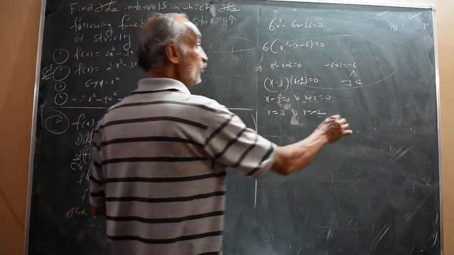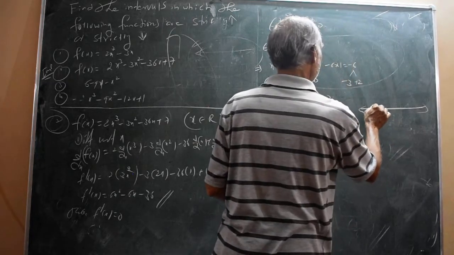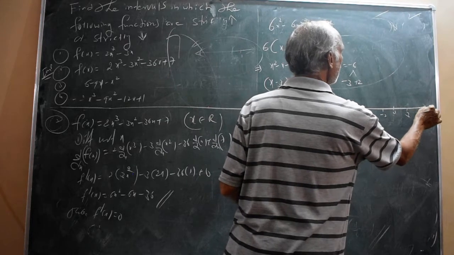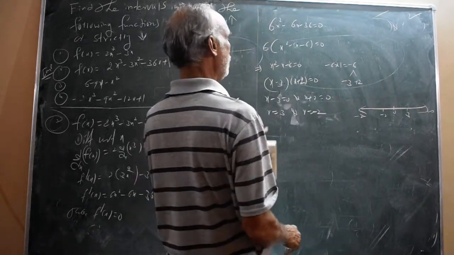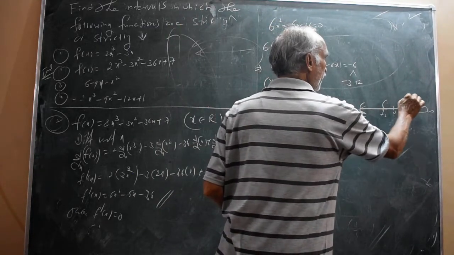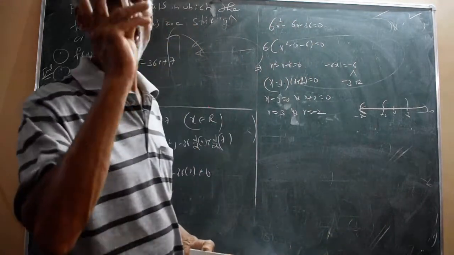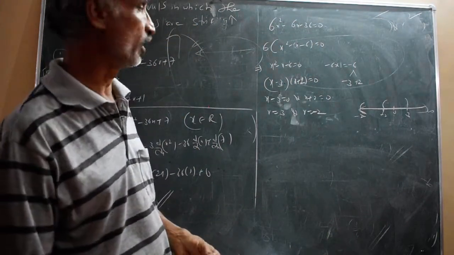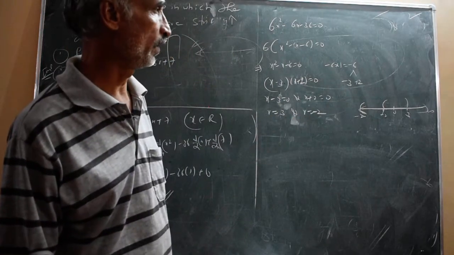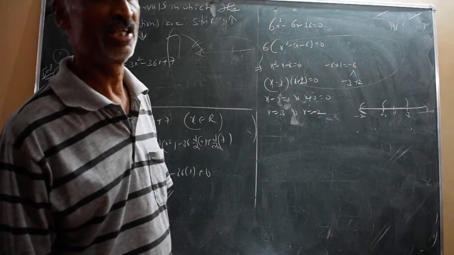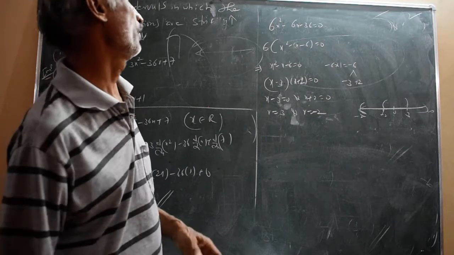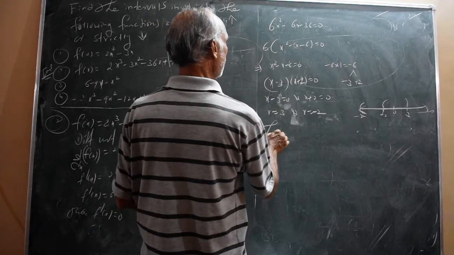Last year I have taken this. Okay, two values of x we got. One is minus infinity, then minus 2, 0, 3 and infinity. This is R, but the two values are 3 and minus 2. Minus 2 comes first, therefore 3 intervals. What are those? X is minus 2 and x is 3. Therefore, minus infinity to minus 2 is one interval, minus 2 to 3 is another interval, and 3 to infinity is the final one. Okay, therefore 3 intervals are understood.